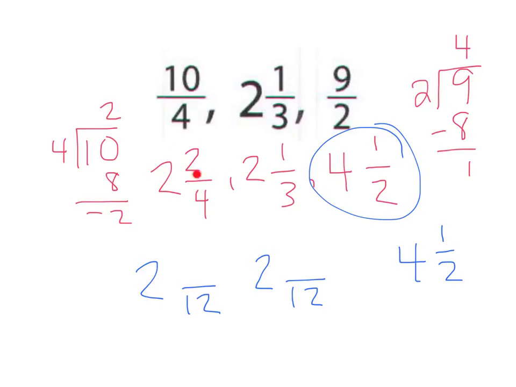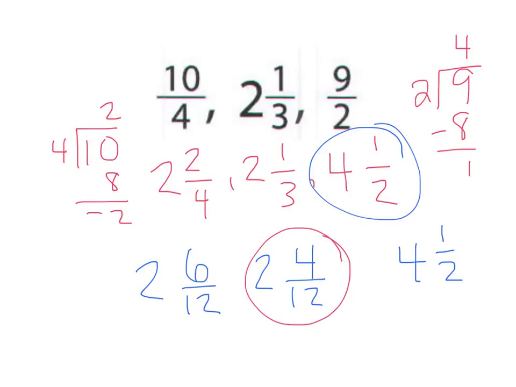All right, to get from 4 to 12, we multiply our whole fraction by 3. So that means we need to also multiply 2 by 3, which is going to give us 6. In our second fraction, we had to multiply the whole thing by 4 in order to turn 3 into 12. So we're going to do 1 times 4, which is going to give us 4. Now we can compare and see we have 2 and 6/12 compared to 2 and 4/12. Well, clearly 2 and 4/12 is going to be less than 2 and 6/12.